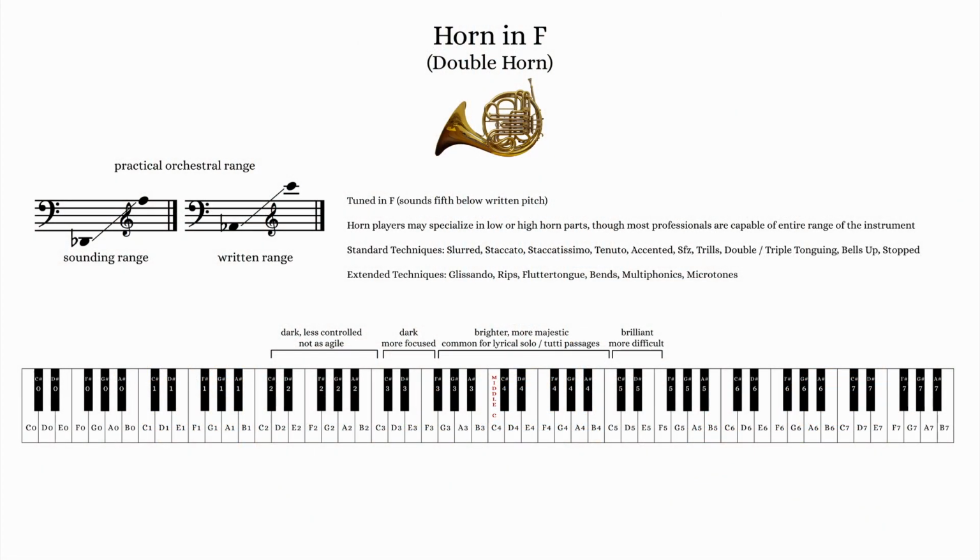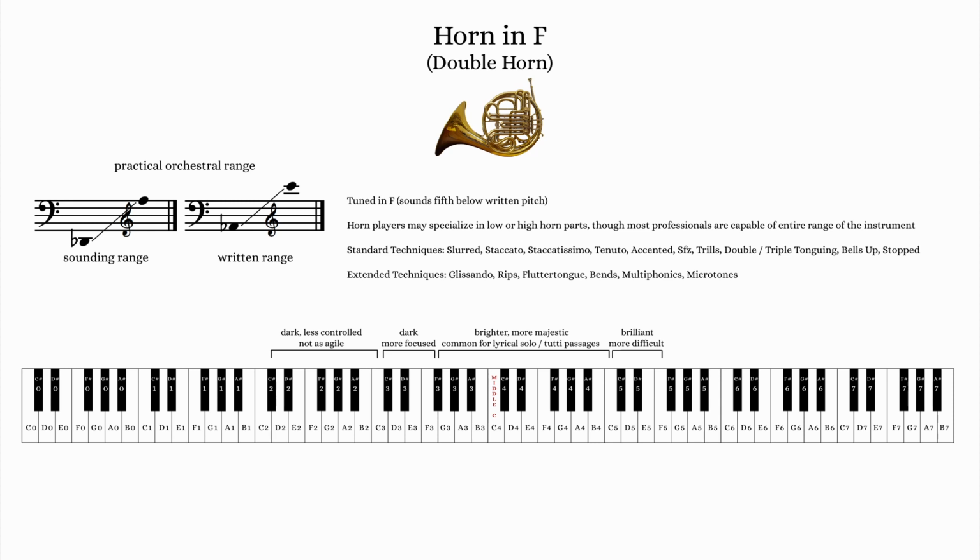The modern orchestral horn is tuned in F, and its range is roughly from concert D flat 2 to concert F 5. It is written up a fifth from sounding pitch, so the written range is roughly from A flat at the bottom of the bass clef staff to the C above the treble clef staff. Experienced low horn players can go a bit lower, roughly down to the concert B flat, or written F below the bass clef staff, but anything below the bass clef staff is more difficult. Most horn parts are written in treble clef, however, it's common to see low horn music written in bass clef.